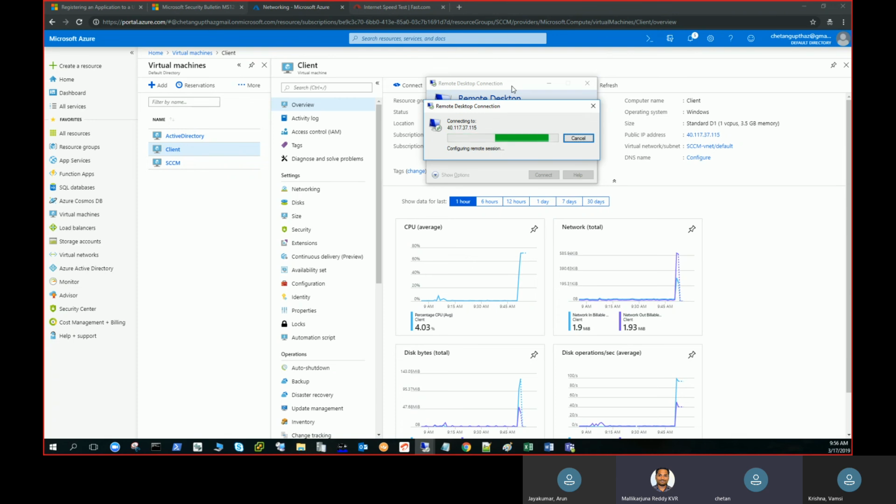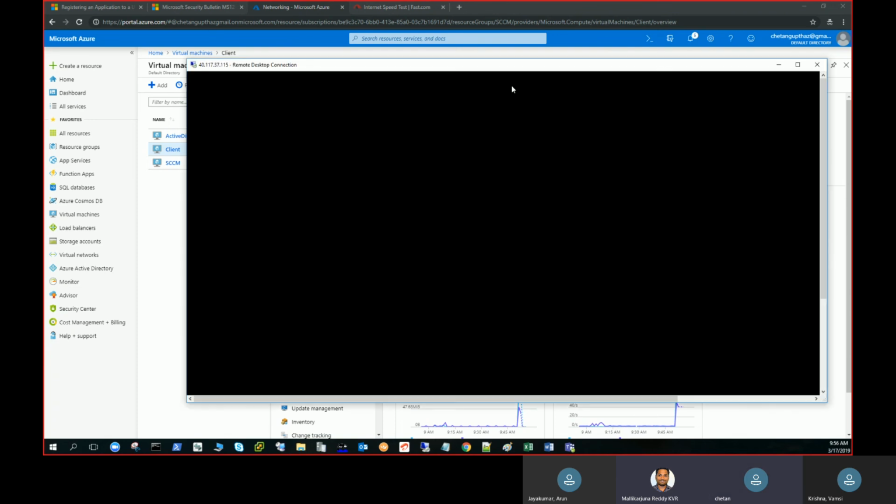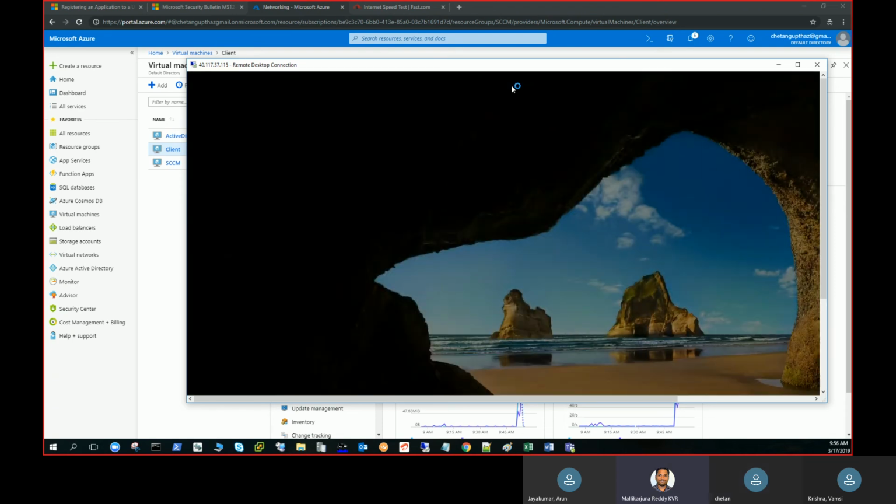Normally what happens sometimes when you shut down your VMs and come back again to perform your lab scenarios, you may see communication problems reaching your domain controller. So ensure that you have your DNS server pointed to your Active Directory IP address, and reboot the machine if you have any problems. Then everything should be fine.